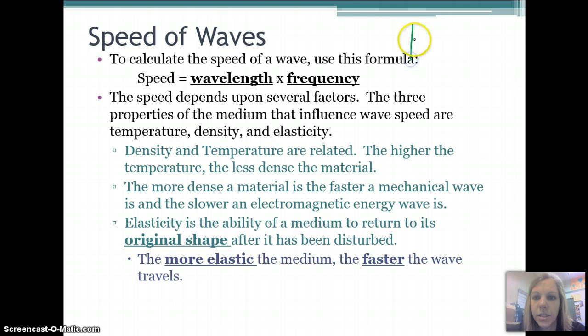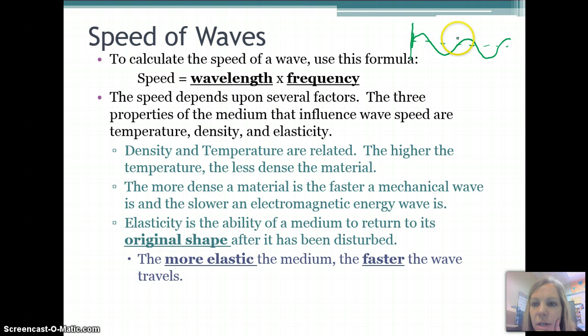Say the wave starts here. Here I'm drawing the rest line where the medium would be if there is no disturbance or energy wave moving through it. And we have an energy wave that looks something like that. So, to remind you, the wavelength is the distance, so it is a measurement, usually in centimeters, from one area on the wave to the same exact area further on the wave. So here it's crossing the rest line.